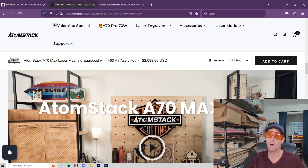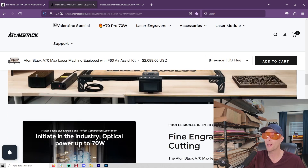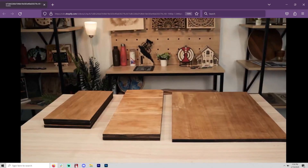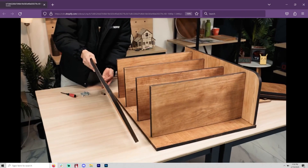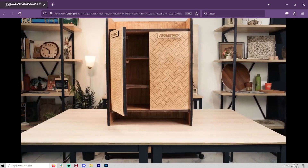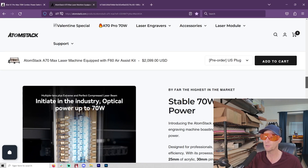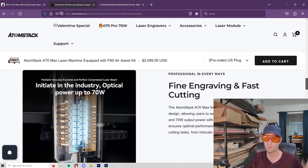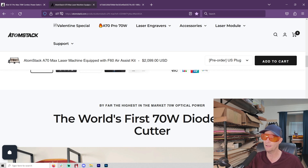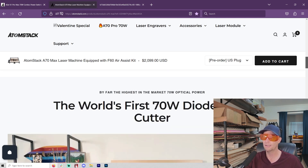Welcome to another video — today we're talking about a 70-watt diode laser. At the beginning of the year I mentioned we were likely to see a hundred-watt diode laser, and technically we are. This 70-watt diode laser is equivalent to about 120-watt CO2, but I'll say 100 because a 100-watt CO2 needs to run at around 70% to avoid burning out the tube — so this is technically a 100-watt laser. Anyone who's used a 100-watt laser knows you can do some real work — zip through half-inch material, quarter-inch easy.